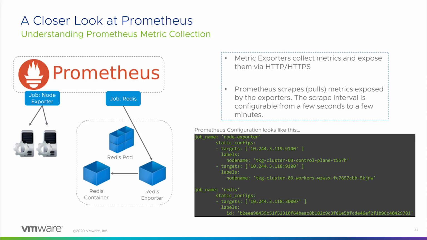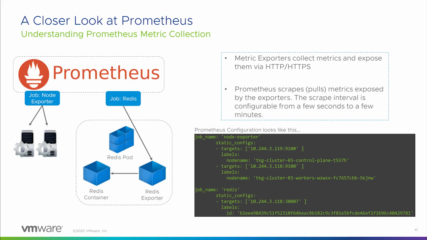However, Prometheus isn't quite ready to pull those metrics in just yet. What we need to do is configure jobs. And so jobs are really a grouping of metric collections. So for example, I have a Prometheus configuration here on the screen, and there's a job called Node Exporter. And within that job, we have the various targets. So these are the actual connections to the exporters to be able to scrape those metrics and bring them into Prometheus. And so you would typically have a job for each type of exporter. So in this case, the Node Exporters have their own job, and then the Redis Exporter is a separate job.